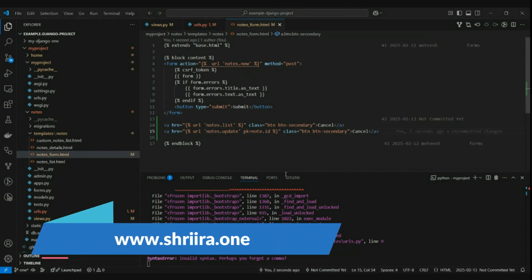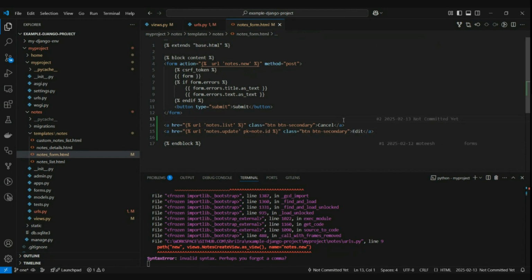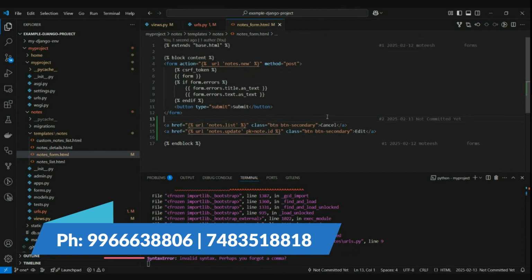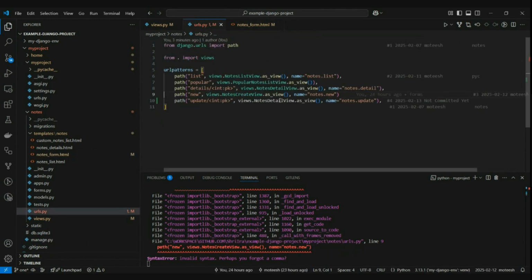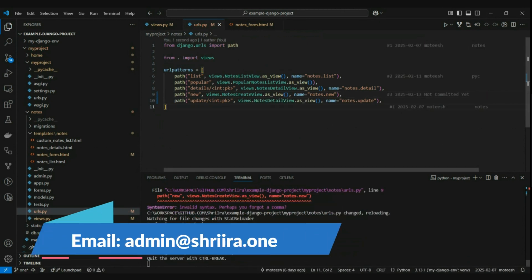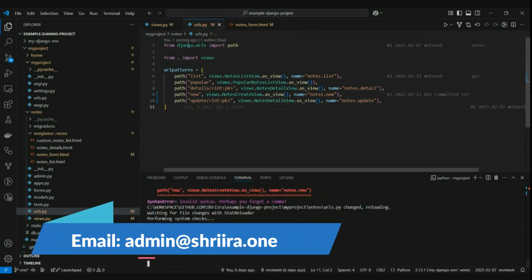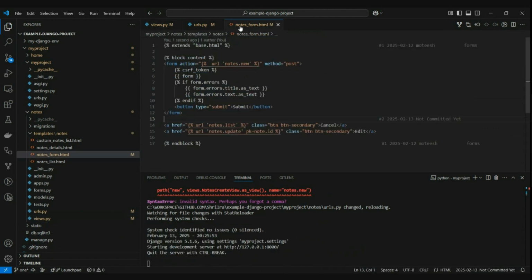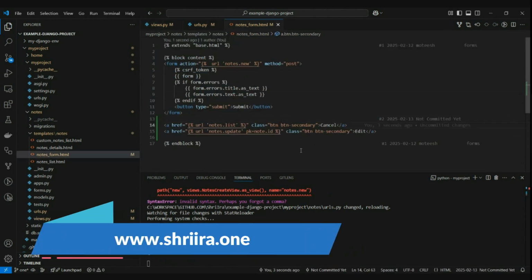We'll use this button as edit. So there is some error here in this file. Let's see, a comma is missing here. Okay. Go to note form. Cancel button I've added and edit button I have added.